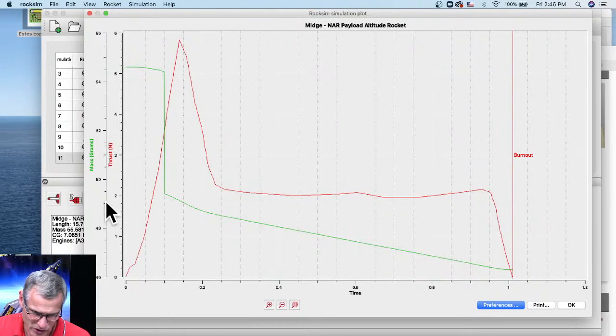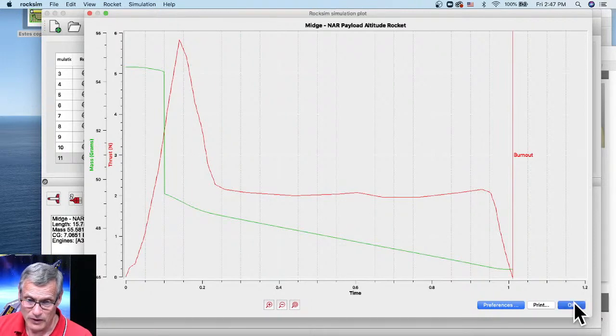So it dropped here to 48.9 grams. And then the motor continued to burn. The A3 in the middle continued to burn until it burned out. So this is the A3 motor burning right there. It's just burning off propellant like normal. But this big drop is the pod falling off. So I know it worked.